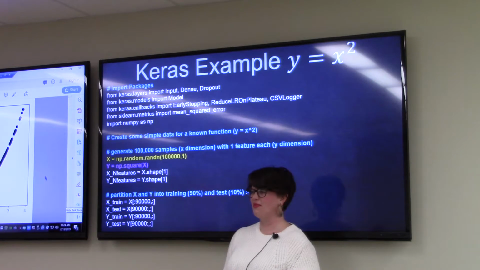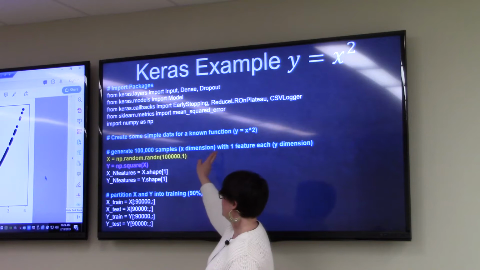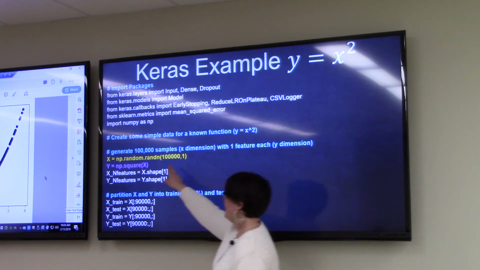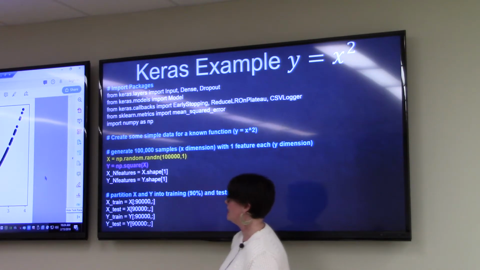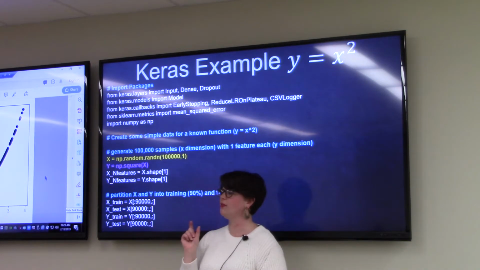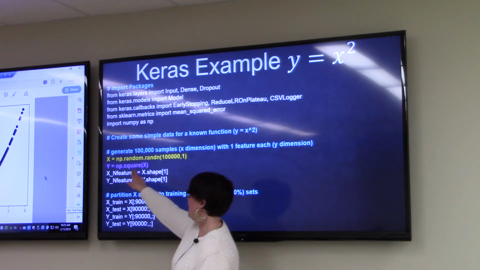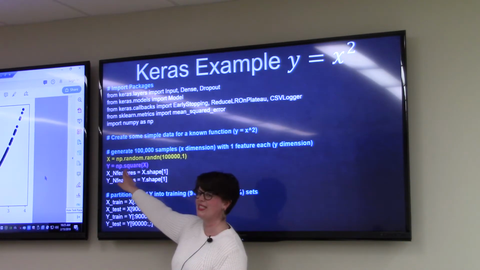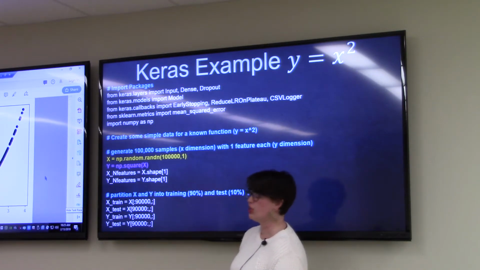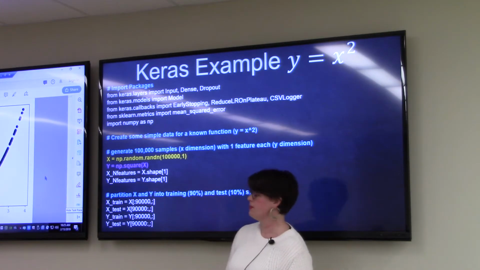So the first thing I'm going to do here is, because this is just an example, I don't have real data, so I'm going to make up some data, right? I'm going to generate 100,000 random numbers, and I'm going to call that my X data. And I'm showing that here in yellow as I've been showing it in previous slides. And I'm going to just apply the squared function. So the function that I'm going to try and predict is y equals x squared, right? So I'm going to create my y data by just squaring my x data, and I'm showing that here in purple. And now I'm just defining one of the shapes, so the number of features of each of those arrays, meaning in this case the number of columns.